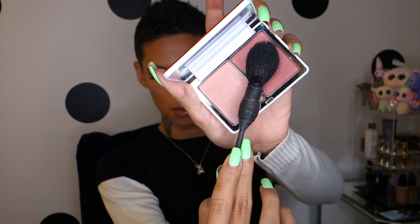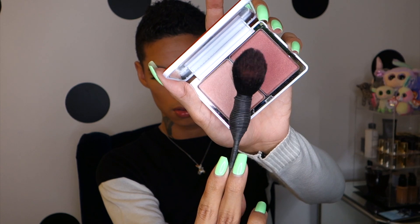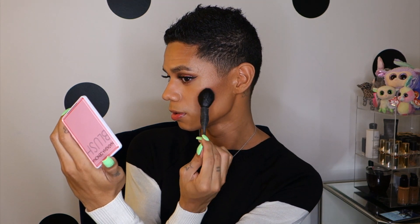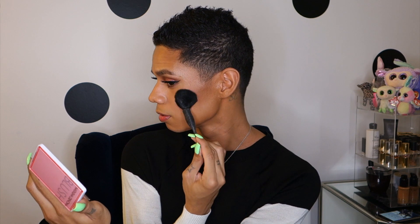I'm going to pick up just a tad of the color on my NARS Yashio brush because it's so pigmented, then sprinkle off the excess so I don't have too much. For the blush I'm not going to wet my brush — I'll just apply the blush dry on my cheek and save the wet brush for the highlight to get more intensity on that. I lightly sweep it onto my cheek and this brush blends it out with no effort. There's a really light wash of color, so I pick up a little bit more, dust some off, and apply it to the other cheek as well.